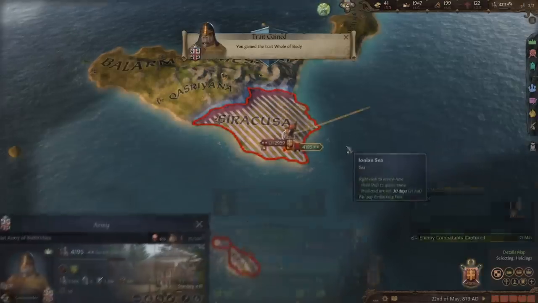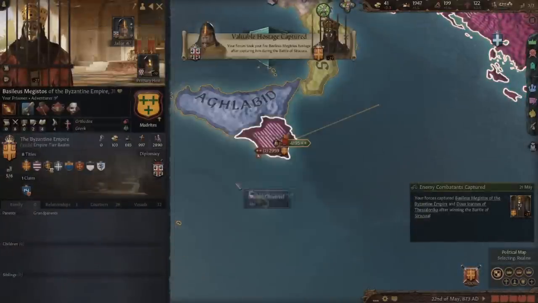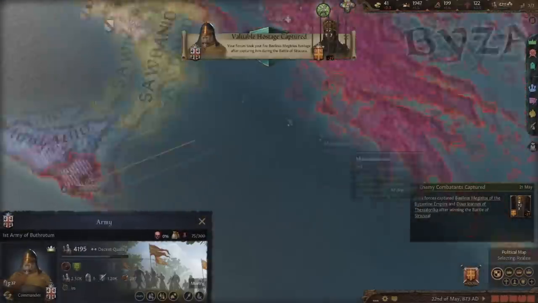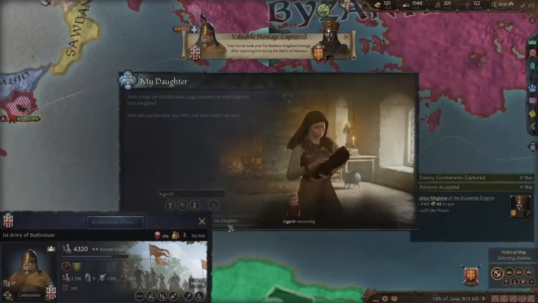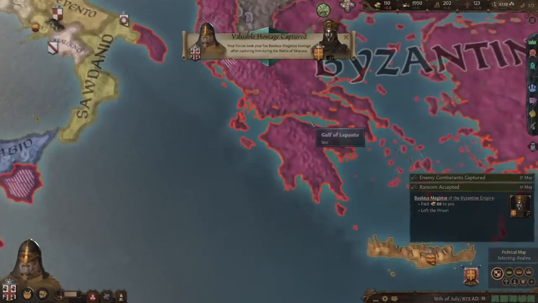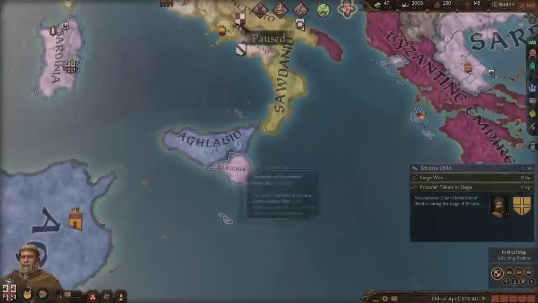You may end up capturing the Byzantine Emperor before occupying all the islands that you need, and that's okay. Don't end the war yet. Instead, just ransom the Emperor for some extra money and to bankrupt his army, and that way the war becomes even easier. We're not going to end this war until we have all of our occupations. Once you win the war, we have some housekeeping to do.